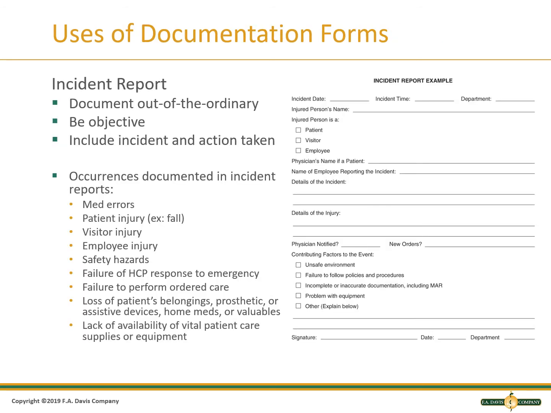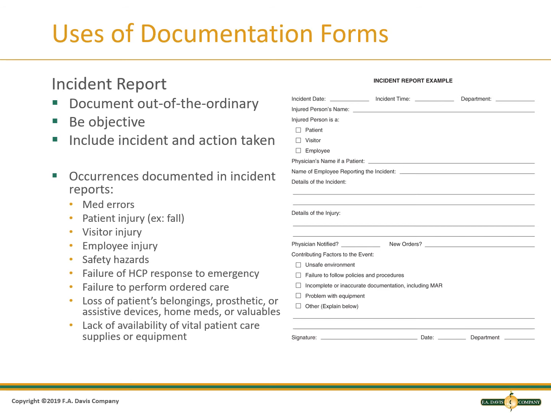Incident reports are also known as variance reports, so they are used to document out of the ordinary things that happen in a facility. When completing an incident or variance report, it's important to be objective. You only want to document what you as the nurse were able to detect with your senses: what you saw, heard, smelled, or were able to feel with your hands. Avoid interpreting what you saw or heard, such as "heard the patient fall from the chair to the floor." Keep it completely objective, such as, this is a better example, "heard loud crashing sound."